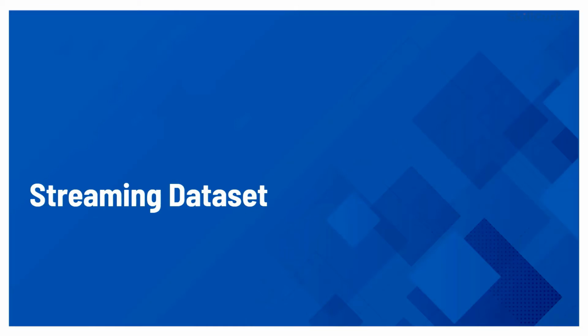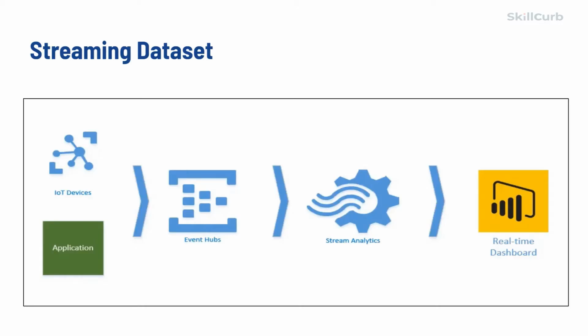Streaming dataset. Data is also pushed into the Power BI service with an important difference. Power BI only stores the data in a temporary cache which quickly expires. As the name implies, streaming datasets have limited or no history and just look at the most current values for each field. Because there is no history, there are only a few special purpose tiles for showing streaming data in dashboards. The upside of using these is that they update on change, meaning that if your data changes every second, so will the tiles. These are situations where this is critical, so this is a very nice feature to have available in Power BI if you need it.